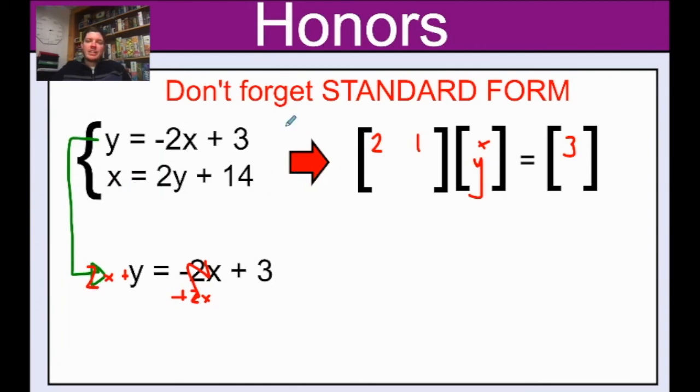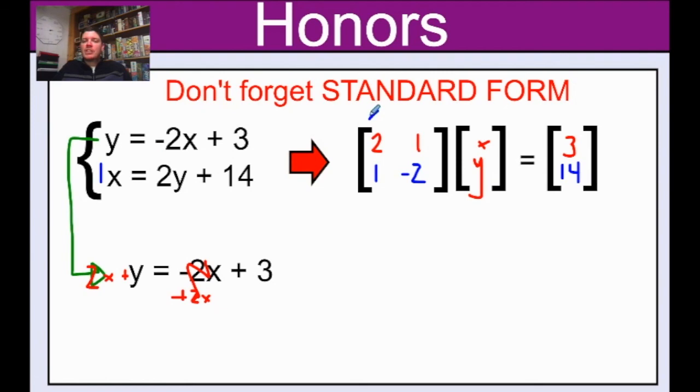Okay, so looking at the second equation, I know that my x coefficient is 1, and it's on the correct side of the equal sign. It has to be on the left side, so I could put a 1 right here. And then I just look at this, and I'm like, okay, there's a 2y, but it's on the wrong side of the equal sign. Obviously, the long way is we're subtracting 2y from both sides of the equation. I just look at that and I say, okay, that's a 2y on the wrong side, so that must be a negative 2 in this spot right here. Then we have a 14. It's on the correct side of the equal sign, so we're going to have a 14 over here.